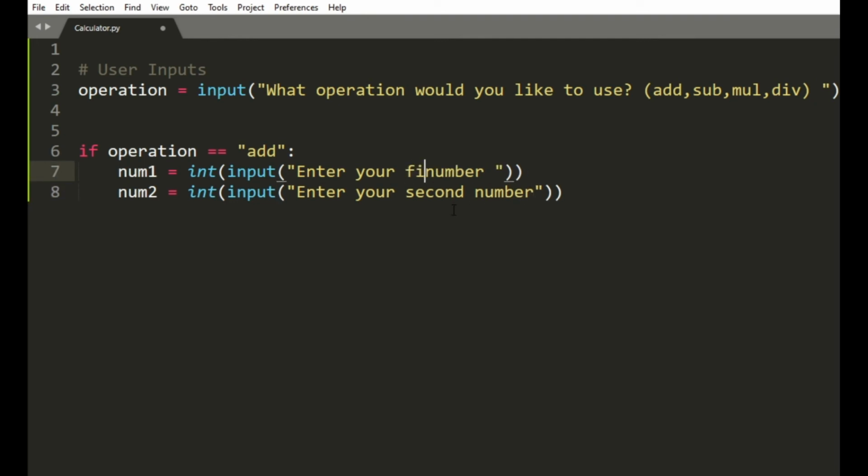We have to write first here like that, and now we're gonna go ahead and print num1 plus num2.